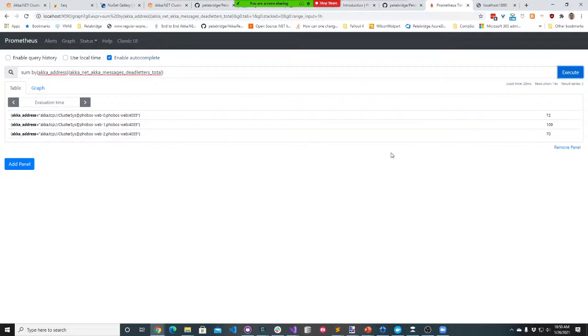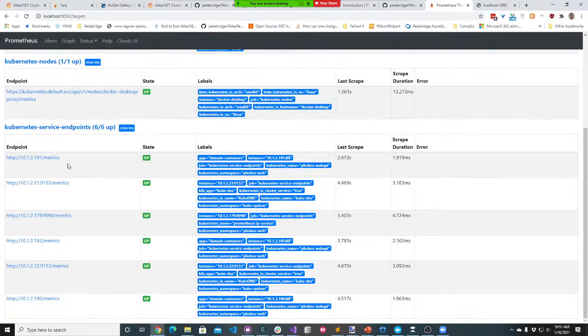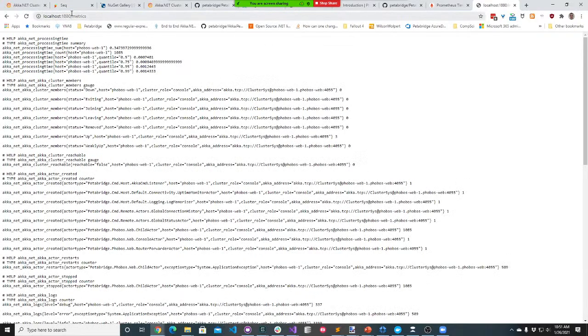So Prometheus is storing all this data in a time series database, and it's going to limit the amount of disk storage it has to use. But Prometheus is extremely resource efficient. The way Prometheus works is it uses a pull model for fetching your metrics, where Prometheus, if I take a look at its targets here, basically is aware of all these different little nodes inside my Kubernetes cluster. And it's going to periodically send an HTTP request to scrape the data from the localhost 1880/metrics URL.